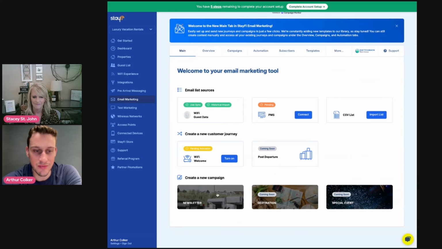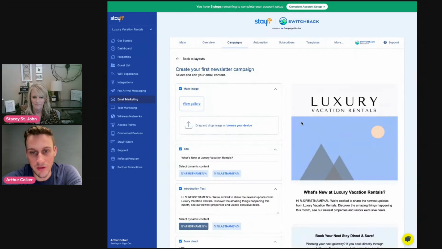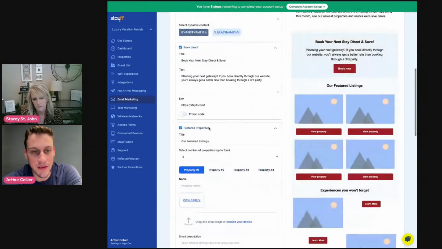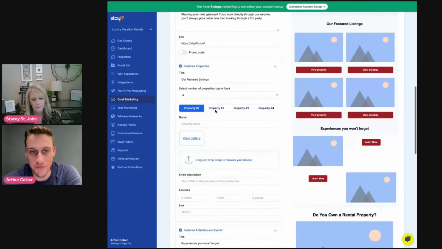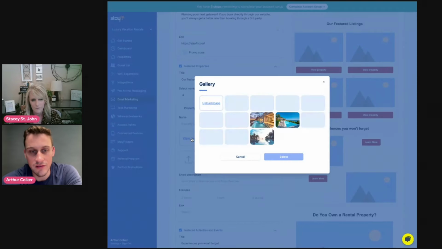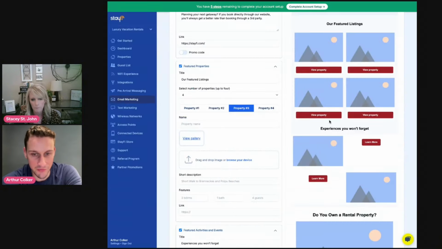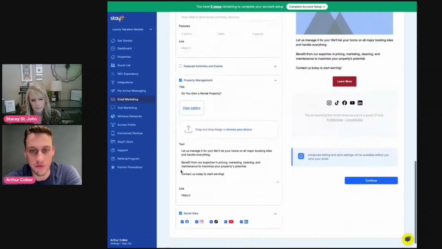And then the same with just a generic newsletter campaign. We pre-build this email with all the information we have about you so far. And then we have a bunch of these different sections that you can go and edit. Let's say you want to feature 4 different properties, you can just upload the images for those properties, or if they already have them in StayFi, they'll be here for you. And then you can turn on and off these different sections for what you want to include in this email.